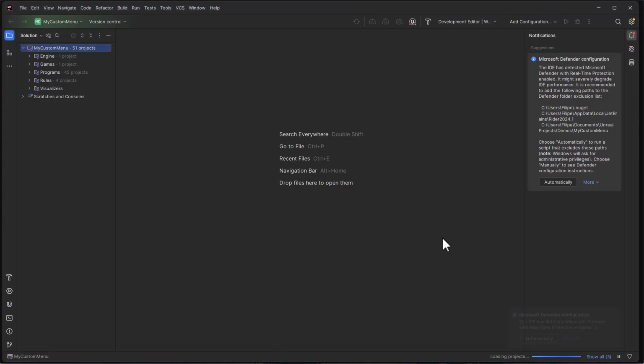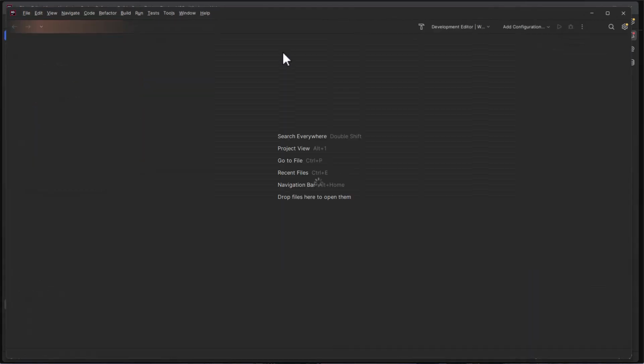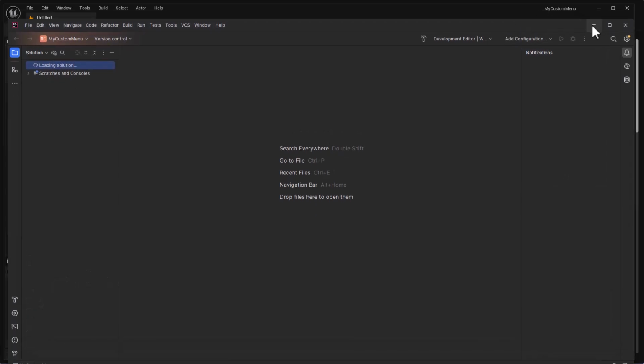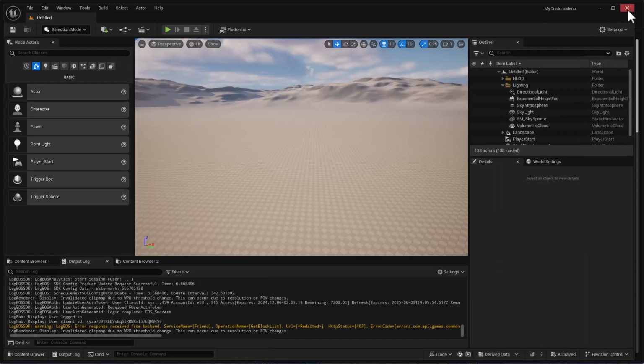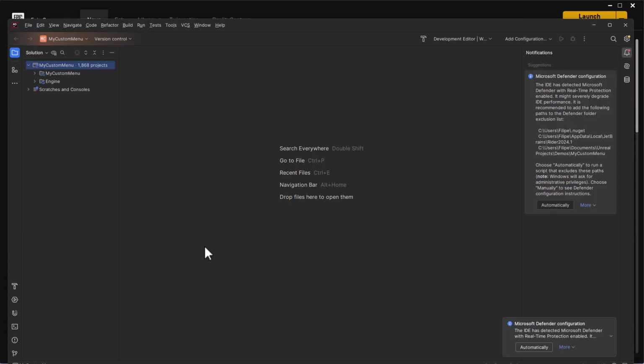If you're following along and you're using Writer, what will happen is that it's going to open the solution file. I don't actually want it to do that. So I'm going to want to open the uproject file, which, as you can see here, is already showing up for me. So I'm going to open that, and I'm going to close the solution file. Not only that, I'm also going to close the Unreal project itself because I'm going to add a submodule to it, and I don't need the project open while I'm doing that.